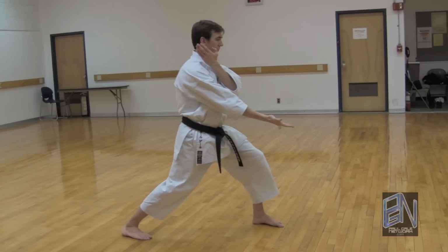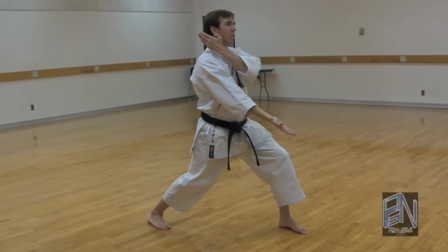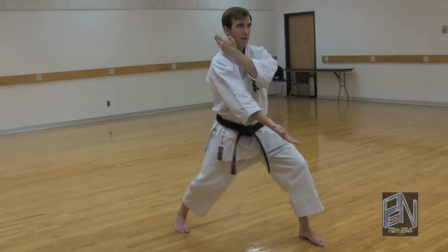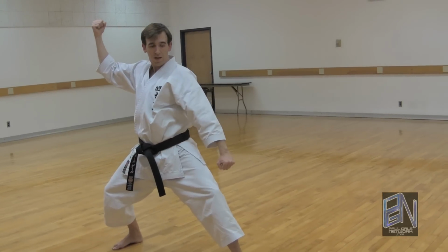Forward stance. This should feel like a punch, but it's directed downward. Your left hand clench tightly over the right side of your neck. Right arm back, left arm above your knee.